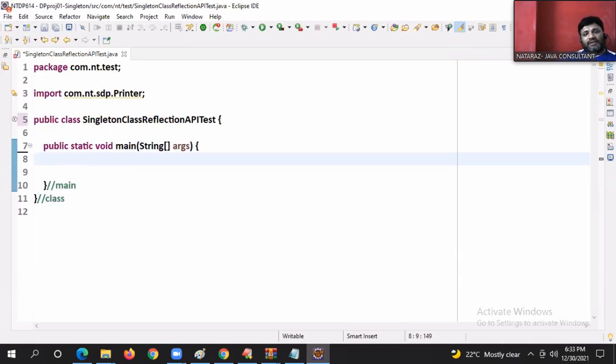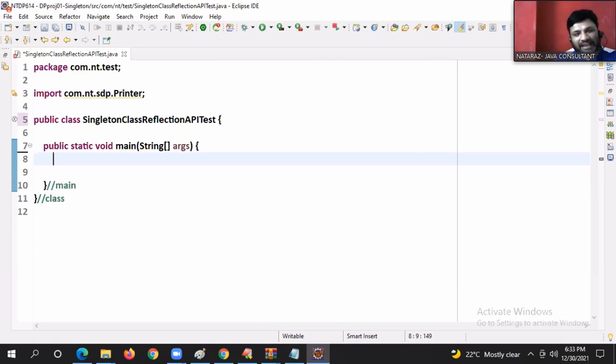Public static void main String args. Here, there is no need of creating even the first object. Directly, we can load the class. We can get the details of the class, even private details of the class. In that process, we get access to the private constructor and we create an object.